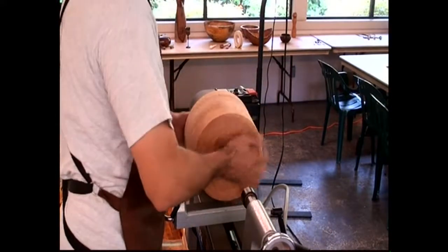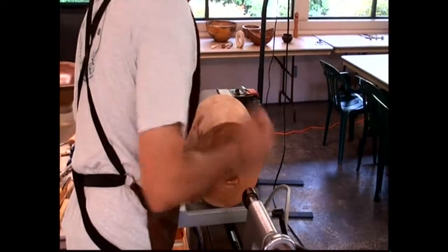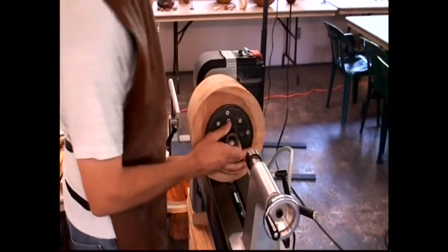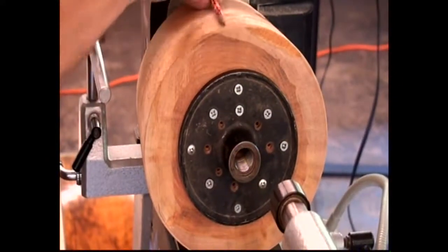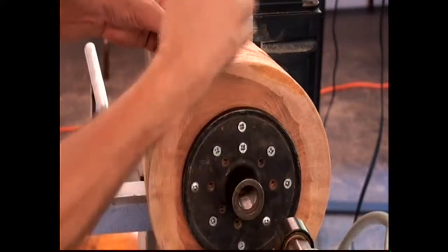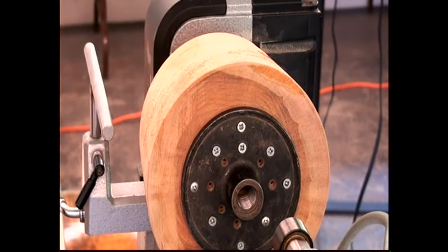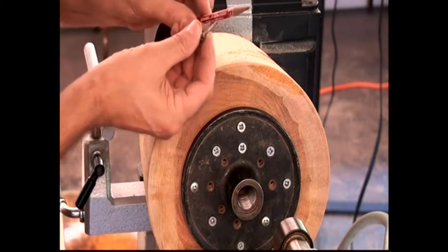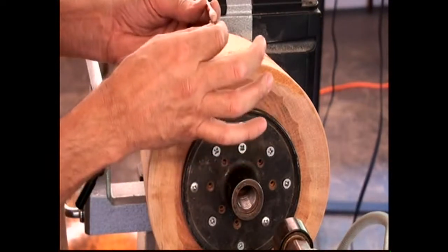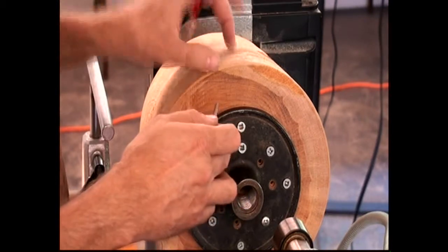This piece I'm making is in grain. So, the fibers of the wood go in this direction. If we're doing side grain and screwing the plate to side grain, you can use shorter screws because the screw goes in and grabs the sides of the fibers and holds really strong. This way, the screw's going in here, kind of pushing the fibers out of the way. So you need more screws and longer screws.